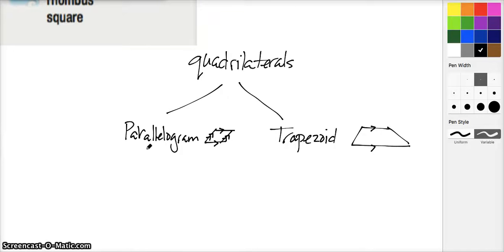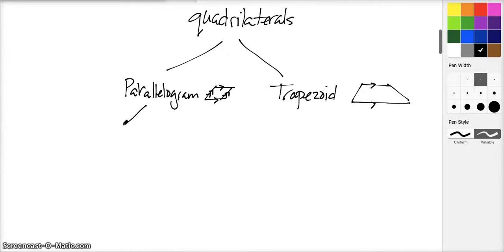And so we can talk about the parallelogram in some more detailed terms, because we know that if you have a parallelogram with one right angle, it's a rectangle because all four angles will be right angles. And let me see, let's draw it like that. There we go. Put a little angle there. So that is an offspring of the parallelogram.